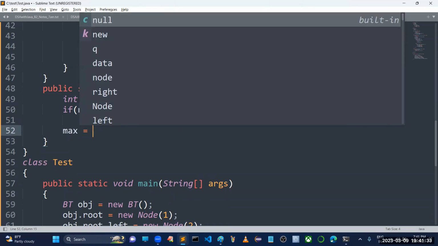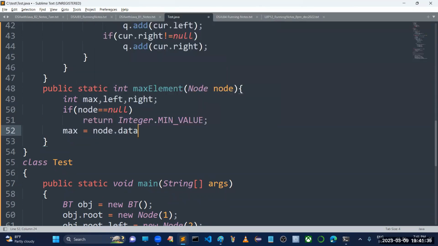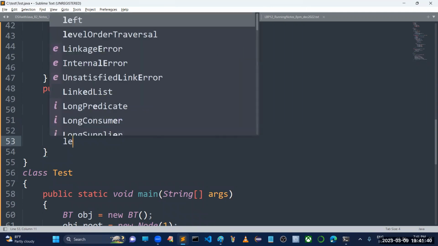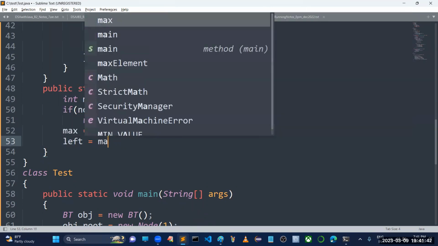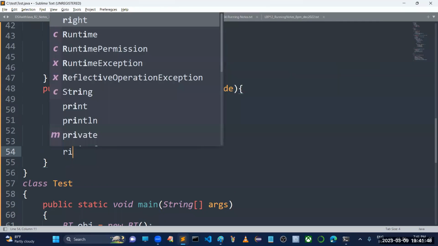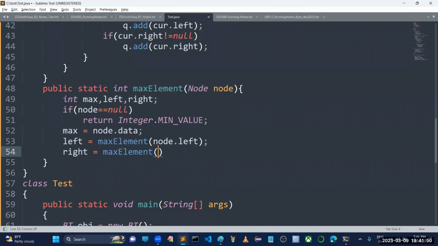Now I'm going to find max equal to node.data. So the top level node is nothing but my data. Then left equals, again I will call maxElement by passing node.left. And the right variable contains maxElement by passing node.right.